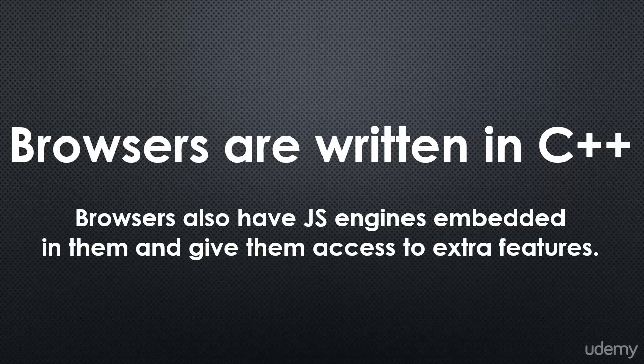Now, what happens when the browser receives the text as a result of the HTTP request for a web page? Well, we've already generated HTML using a template engine and Express. But what happens when the browser actually receives that string of text? How does it break it down and know how to then translate that HTML into something that's visible, the web page that you can see? Well, that has to do with something called the DOM.